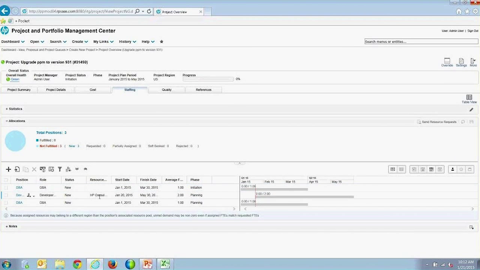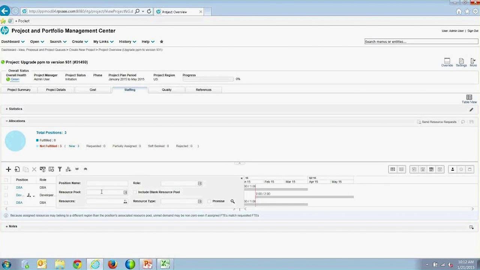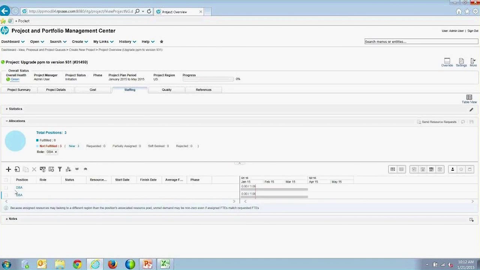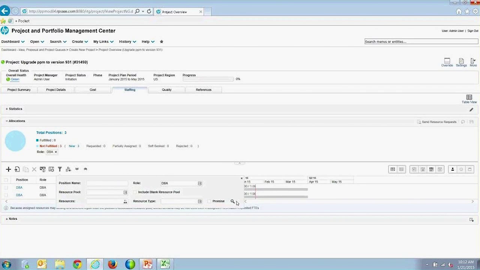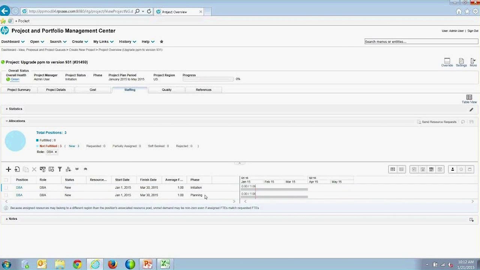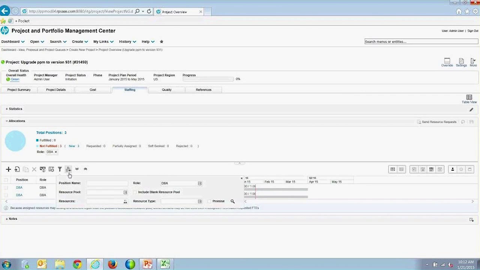And then I think the final feature I want to show here is the ability to filter. So if you have large staffing profiles, the filtering, and part of this I think came in 922, but you can filter as an example by role. Go ahead and filter, and it just pulls up your DBA positions, and then you can go ahead and remove that filter as well. So there is the ability to filter by role or by resource or other capabilities, resource pool, resource role, the type of resource, etc.